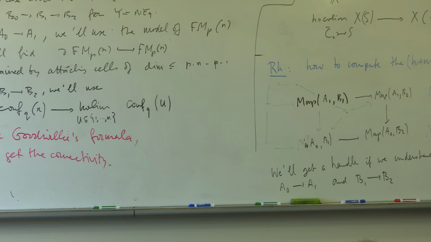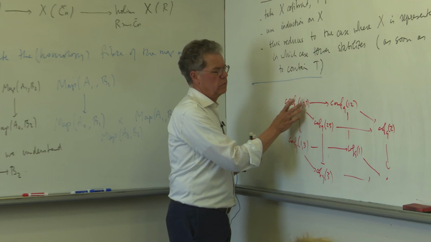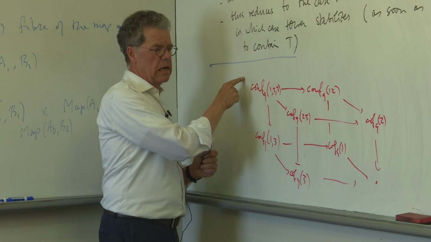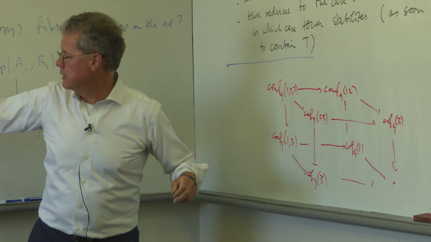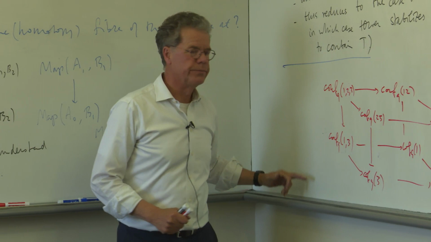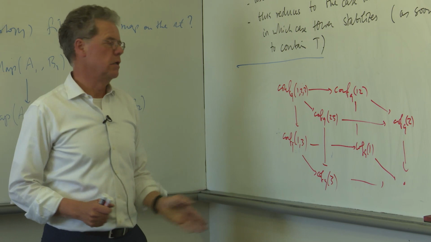So this map from the corner here to the pullback is called the total fiber of the cube. Now, how can you compute the total fiber of the cube? You could take just the squares, like in this picture I did here. You could take the fibers, for example, of all the horizontal maps. Okay, you get a cube of one dimension less. In this case, you get a face.